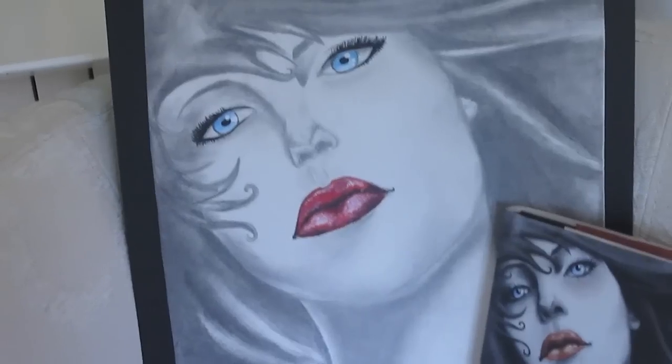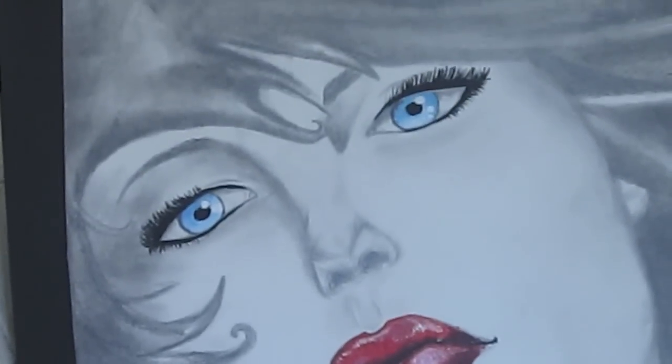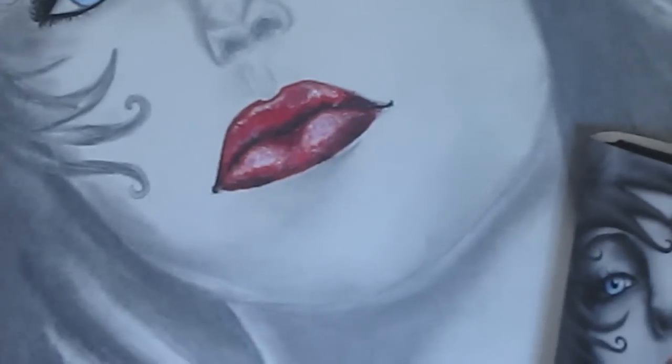So the first thing I'm going to show you is this piece of art I did in the summer between grade 9 and 10, just as I was heading off into my year at a different school for grade 10. I really loved mixing color with black and white. I decided to recreate the cover of Lips Touched by Laini Taylor, and I just love the cover of this book, and I really wanted to recreate it. I used acrylic paint for the eyes and the lips because that's what really pops out on this cover for me, and I left everything else in gray slash black and white scale. I thought it'd make it more interesting, and yeah, so this is the first thing.